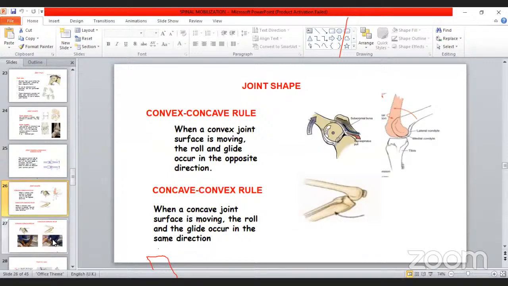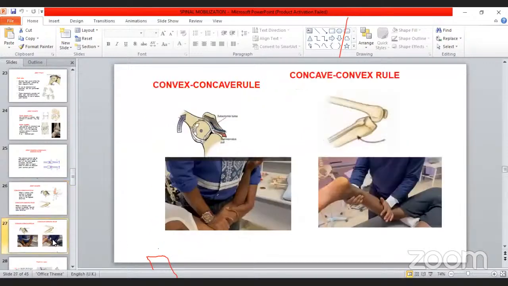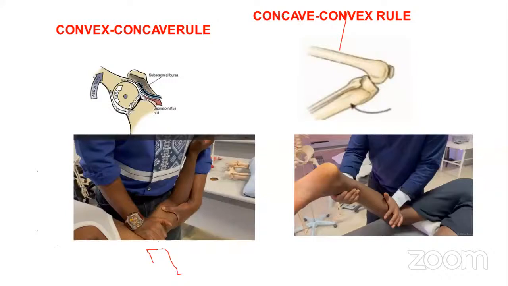Have a look at this diagram. This one might explain the concept a little bit better. Now look at the one on the left-hand side, on your left-hand side. I was doing an anterior-posterior glide. That's anterior-posterior glide because I'm pushing in the posterior direction, isn't it? On the head of humerus.